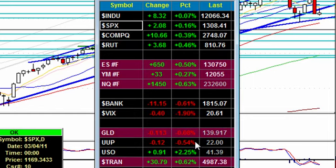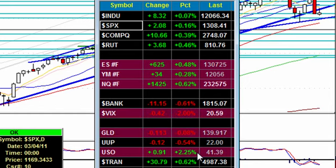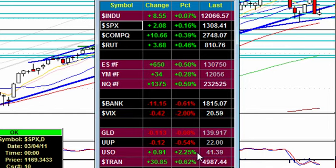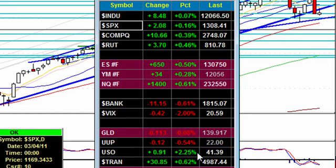US dollar down. Let's see, US dollar. Wow, US dollar is down quite a bit, 0.5%. So that helped pull the markets up, I'm sure. You have crude oil. Check this out. Up over 2% again. So you have crude above $100. This is the first time this has happened in 2 years, gang, that we've closed above $100 per barrel. But even so, we're green.